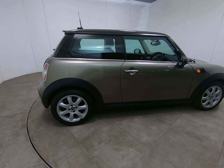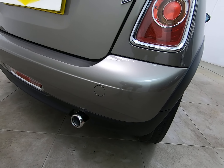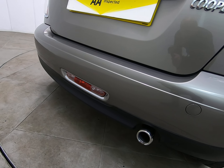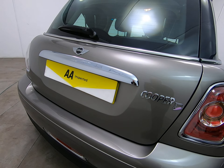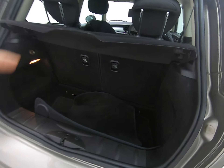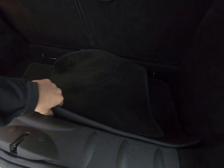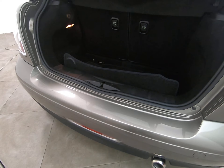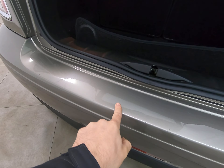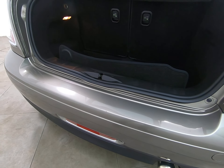Bringing you around to the rear of the vehicle — all bumper corners are free from any scuffs or marks. Can't see anything to point out on the tailgate. Inside the luggage compartment, all nice and clean — can't see any scratches to the interior plastics. The genuine Mini mats fitted from new have protected all the carpets, which are in perfect order. There are a couple of very minor chips to the rear of the bumper, but you have to be really close to even notice them.